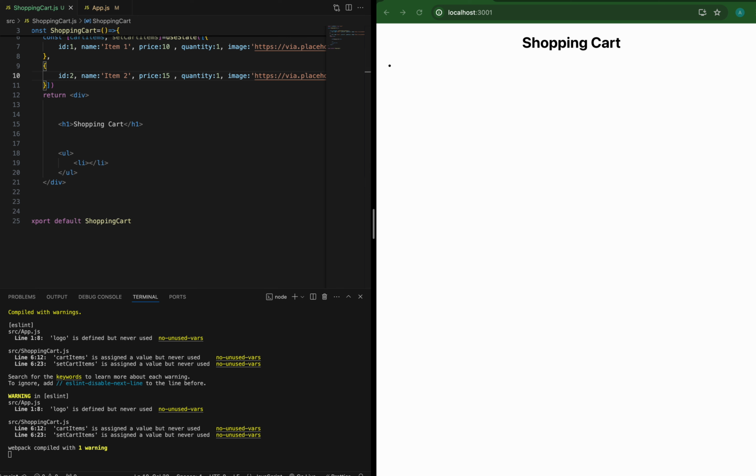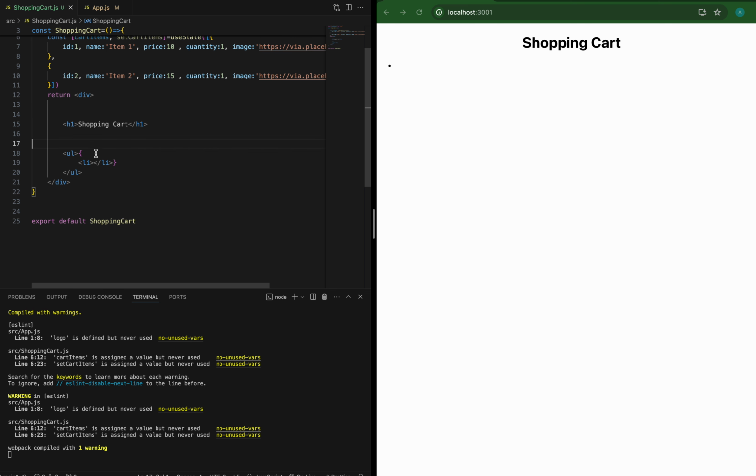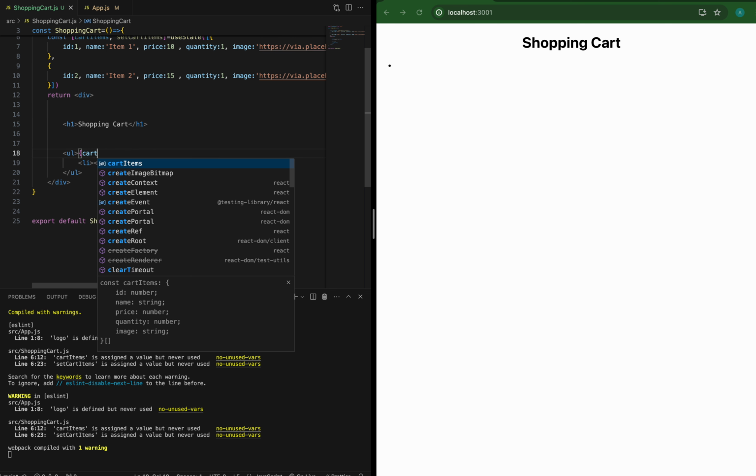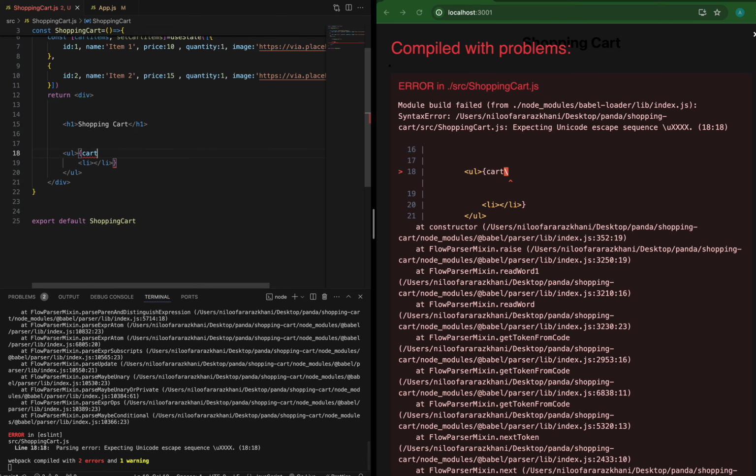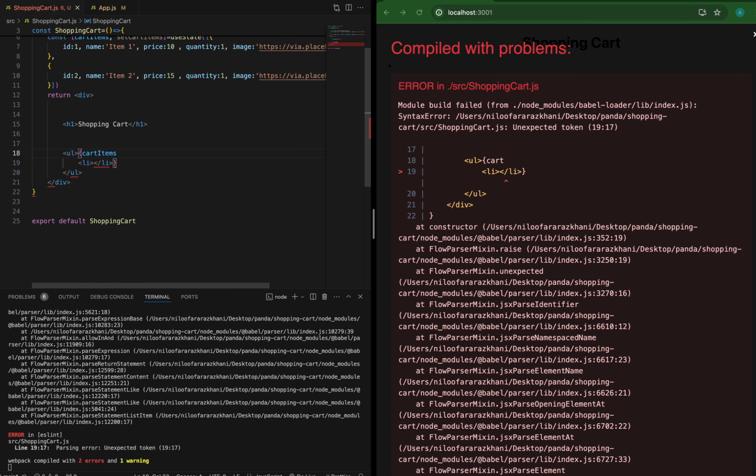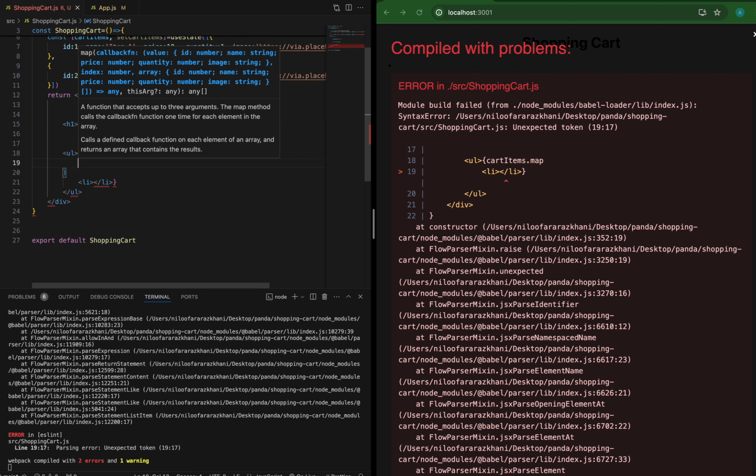Okay, now I want to go through these cart items and add them to the list. Let's add it to the list, cartItems.map, and I go through the map.